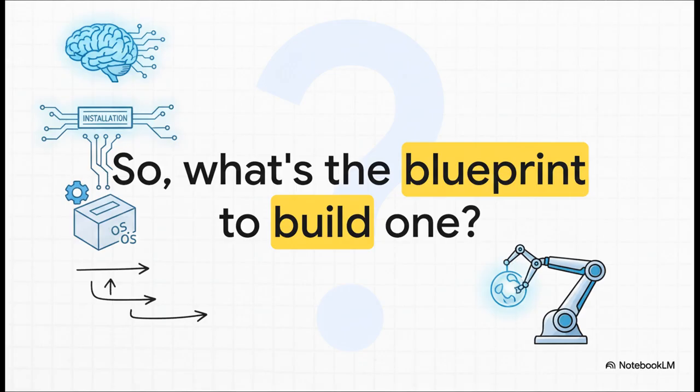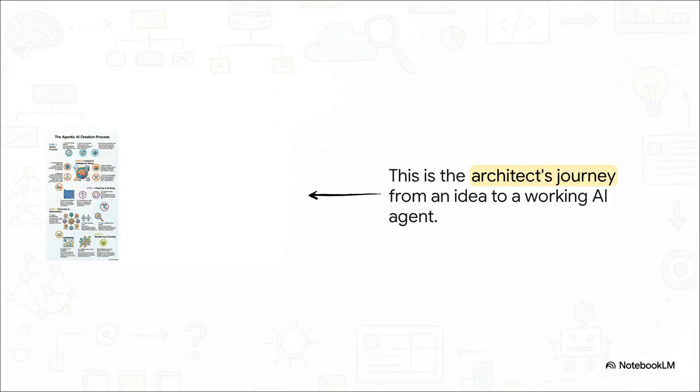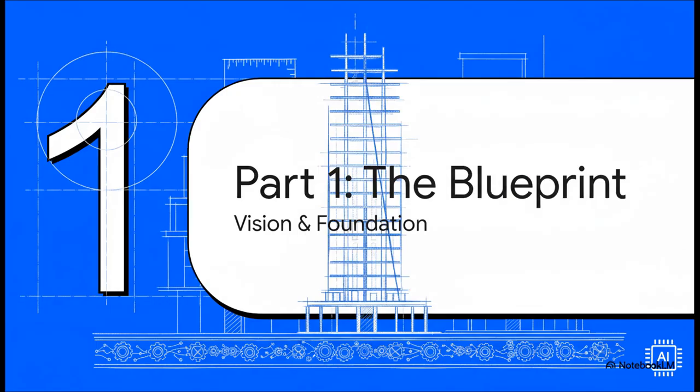Well, lucky for us, there's a proven blueprint for that. And here it is. This is our master plan. Think of it as our roadmap for this entire explainer. We're going to follow this architect's journey, walking through the whole process, from that first spark of an idea all the way to launch. All right, let's start where any good project starts, the very beginning.